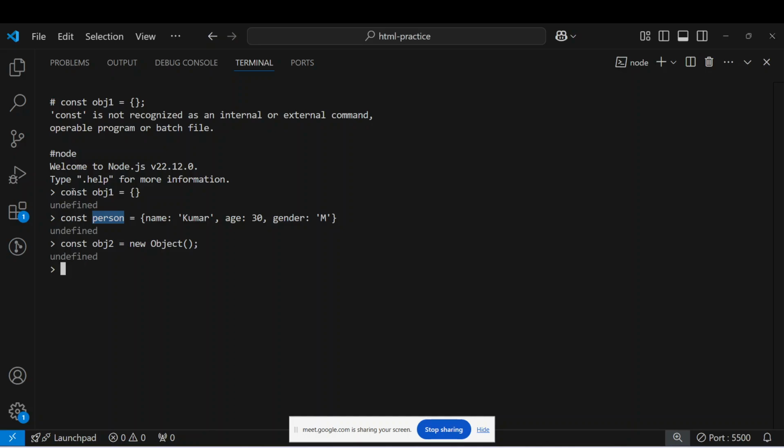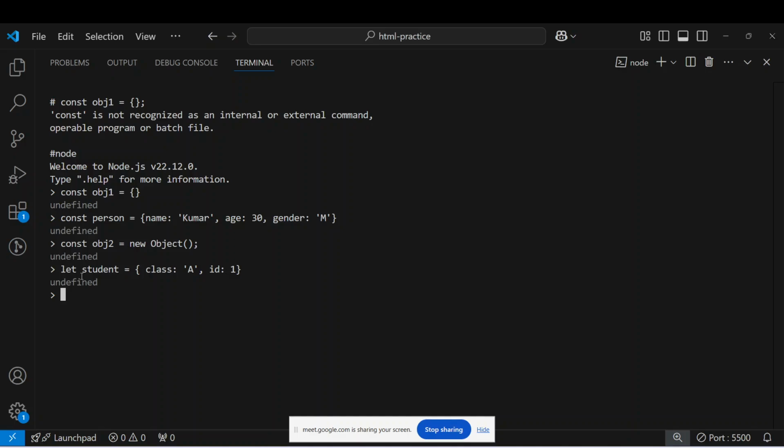With respect to syntax, let me clarify. You can use let, const, even var is allowed. It is not that you always have to use const. I can create let student also, with a key and then maybe id, which could be one. I can use let also. As such, there is no restriction, but the same rule applies: using const is always better than let and var. Var you have to totally avoid.